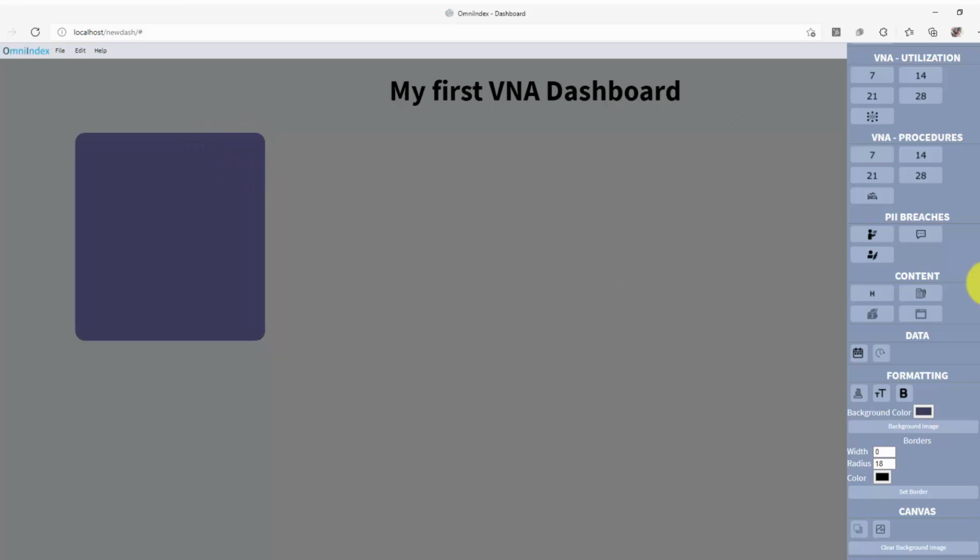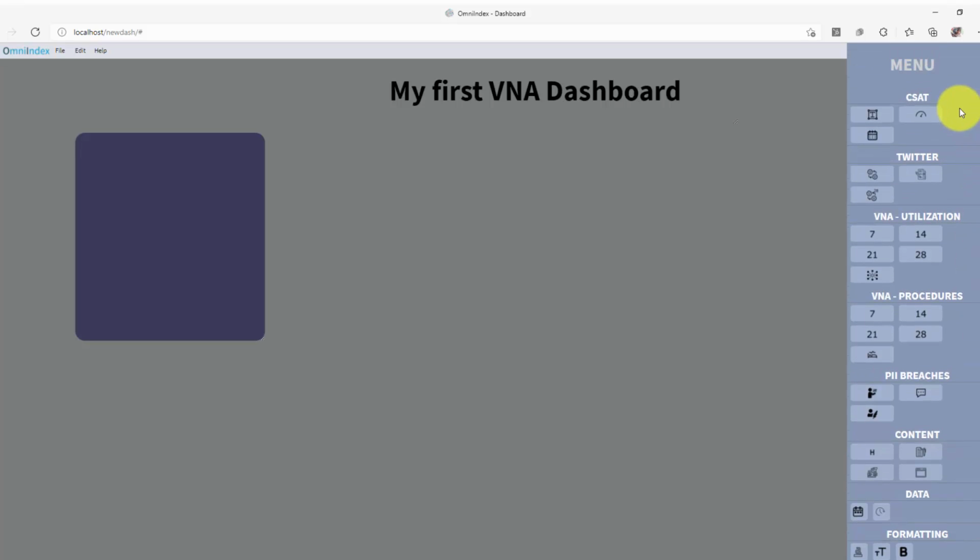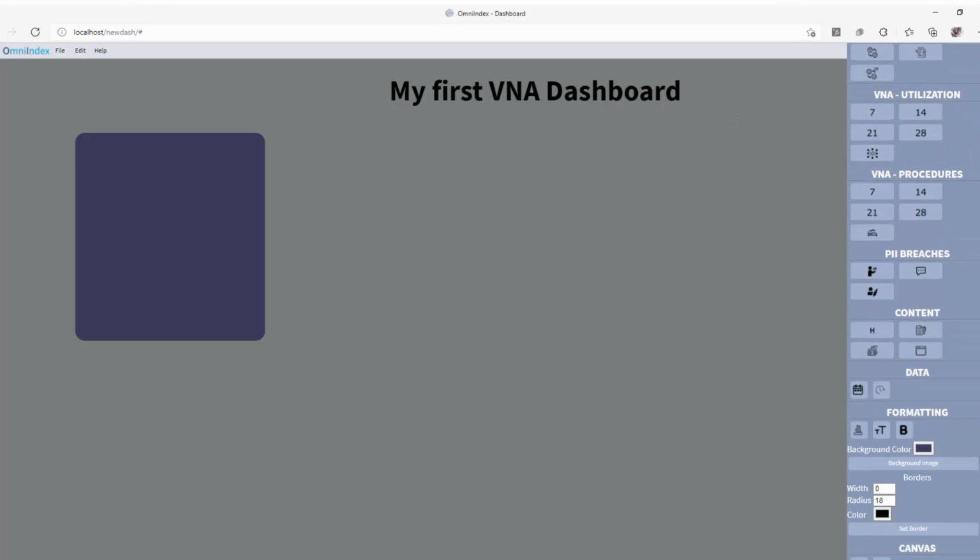All right, so going up into our data items themselves, we have our customer satisfaction rating based on incoming email. We can change that to a date range or to individual customers or individual workers. And we have our Twitter feed, the sentiment from Twitter and also from Instagram. And then we have our VNA, vendor neutral archive utilization. What is the utilization for a particular scanner or all scanners between certain dates or within a certain time frame?